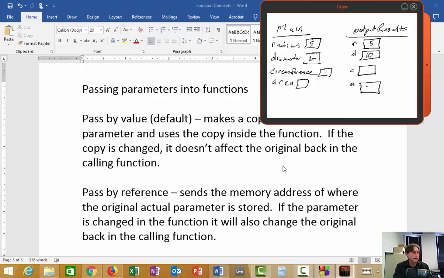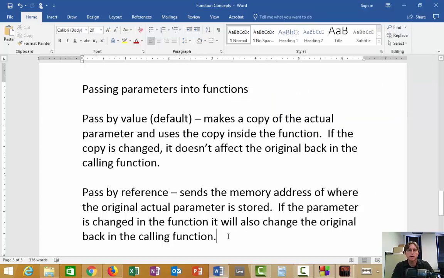And so the important thing to note about that is if the parameter is changed inside the function, it will also change the original back in the calling function. It refers back to the original one. Okay? And so we could use this to our advantage sometimes. If you want a parameter to be able to change inside the function, you pass it by reference.